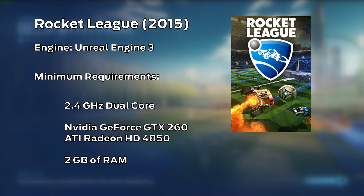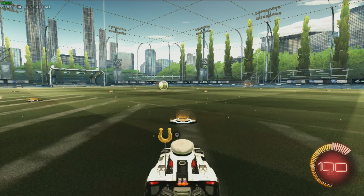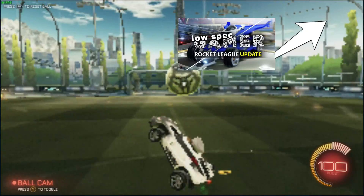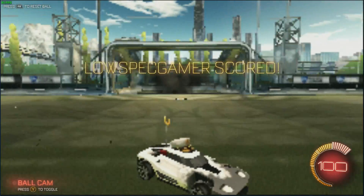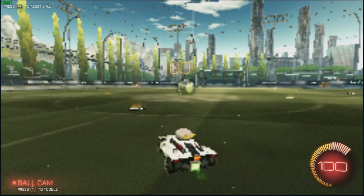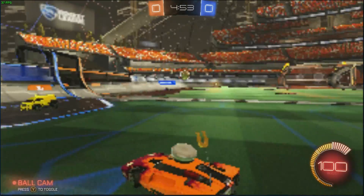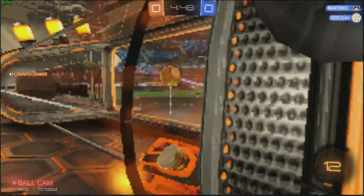I was curious to see if this would do better on something a bit more modern, so I decided to start Rocket League, a game that was unusable on the old stick. On this one, on all the lowest settings, just the training mode could barely break 18 FPS, which is a bit discouraging. However, with some creative tweaking taken from my last Rocket League on GPD Win video and an internal resolution of 30%, I was surprisingly able to get some very blurry but usable performance in practice mode. So I decided to be brave and tried to play a 2 vs 2 online match, and it did quite well. My skill is still pretty bad, but at least the performance is manageable with some effort.